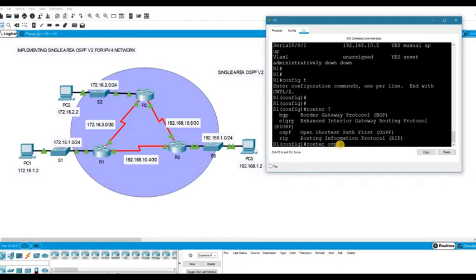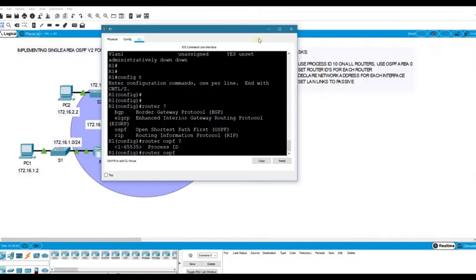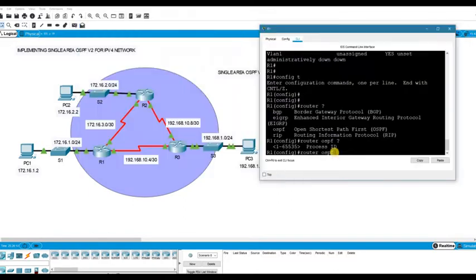Space, and if you put a question mark again, it will ask you for the process ID. This is the one I mentioned a while ago. You can use a process ID ranging from 1 to 65,535. This time we're just going to follow the parameters set in the task requirement, which says to use process ID number 10 on all routers.